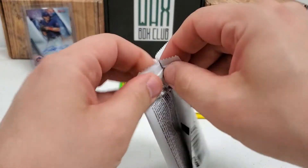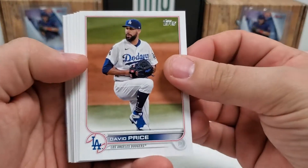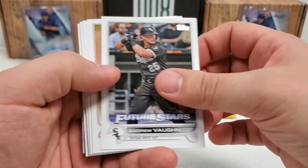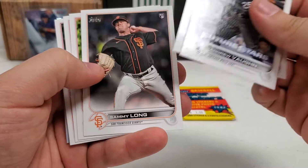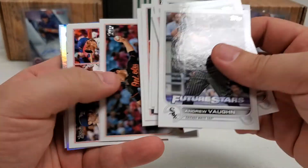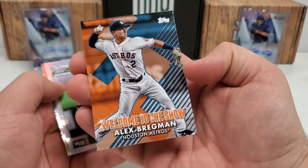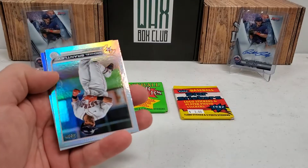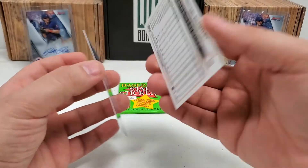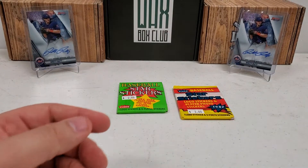Let's do our Series 1 from 2022. Still looking for Wander. I swear every time I open these Series 1 packs, boxes, hangers, everything — I have not pulled it and it's driving me nuts. There's a nice Andrew Vaughn Future Stars. I've had no luck getting Wander somehow, as much as they've produced with this set, you'd think maybe just maybe I could get it one of these days. Alex Bregman backwards — not sure why — Welcome to the Show. First one of those I've pulled. A Michael Brantley rainbow foil, not numbered or anything. And then a nice Shohei Ohtani Stars of MLB to end that pack up. Nothing really crazy in there.